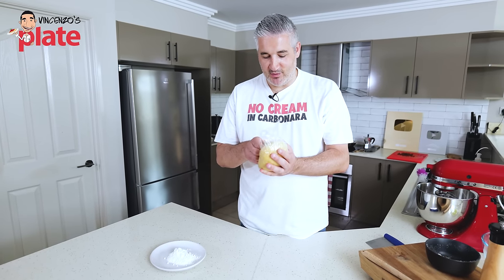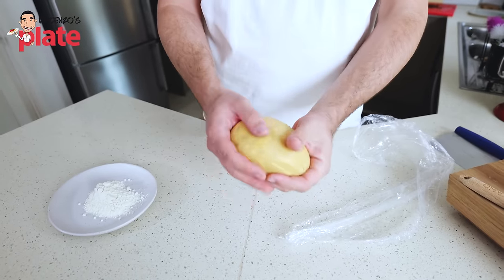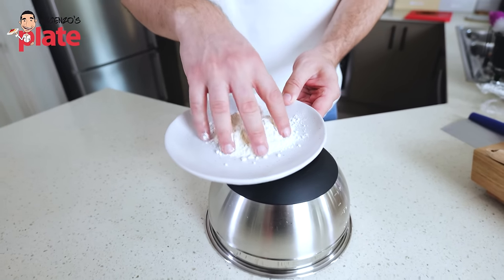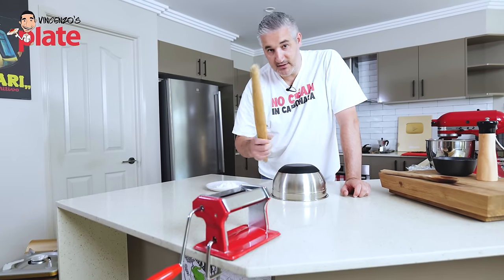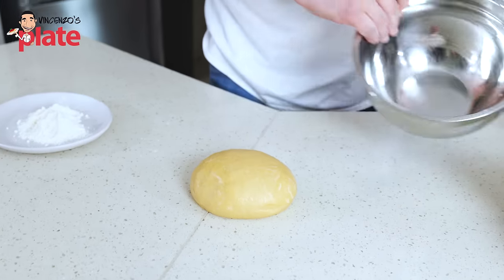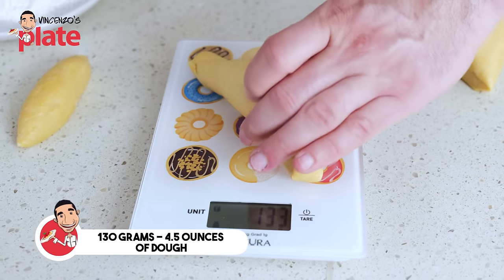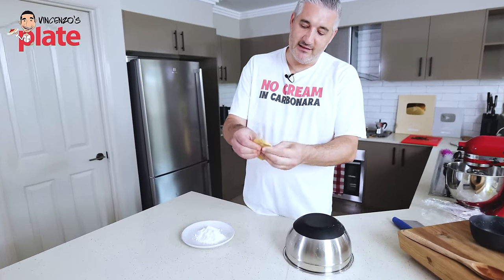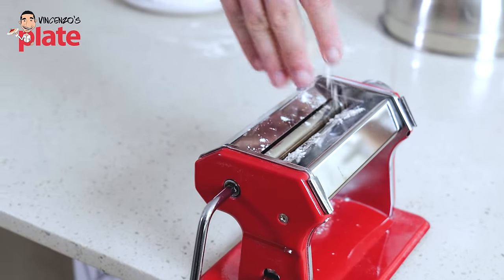The ravioli dough has been resting in the fridge for about 20 minutes. It's nice, very nice and moist — the gluten has been formed. I recommend you to always cover your dough during the process so it doesn't dry up. Get some extra flour just in case you need it. Please get yourself a nice pasta machine — it's a lot of fun. If you don't have one, you can stretch the dough with a rolling pin, but the pasta machine makes your life a lot easier. I start by cutting about 130 grams of dough to make a sheet of ravioli. I like to make it a little bit flat, put a little flour on both sides, and put some flour on the pasta machine.